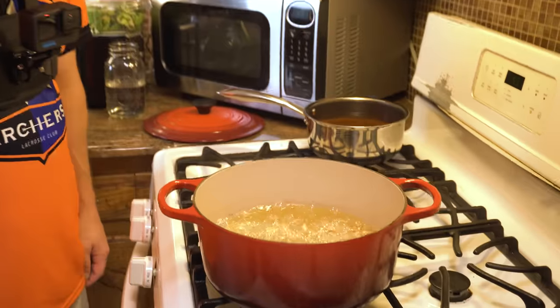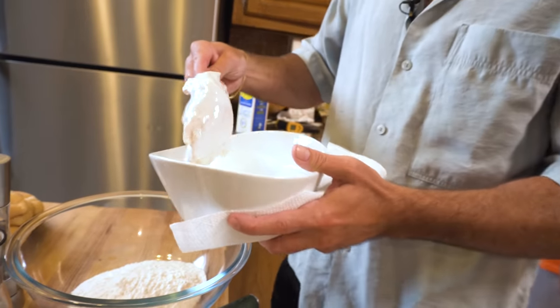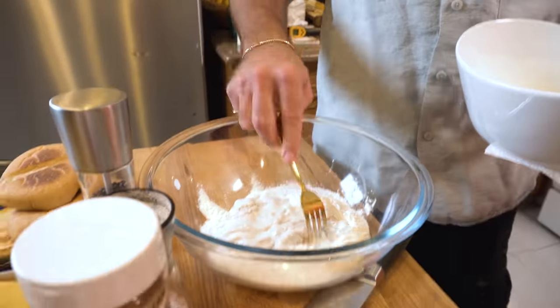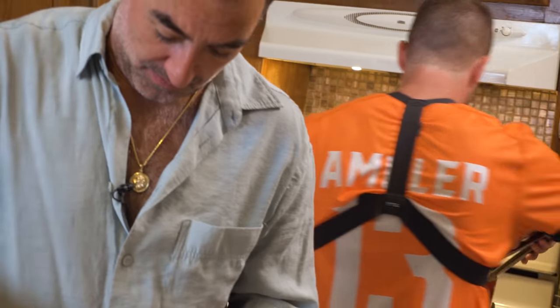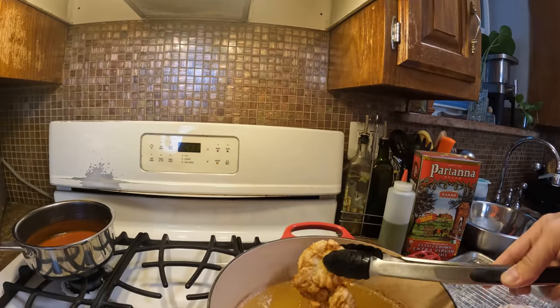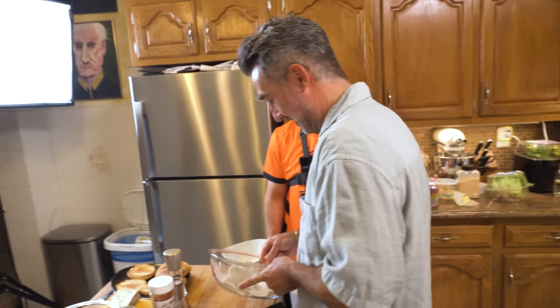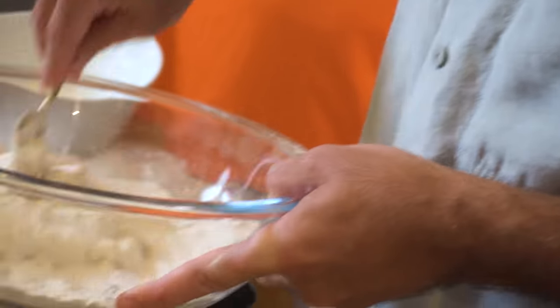I say I double dredge this, just to see the difference. Double dredge. Now, because the bottom had already gotten dry, I'm hoping this layer will actually stick more. I'm gonna pull these out. It's gotta be like 160, 165. I say dredge it a third time. You want a third, boy? Yeah, get it extra saucy. Winter coat on. We'll find out. Now it's starting to look good.